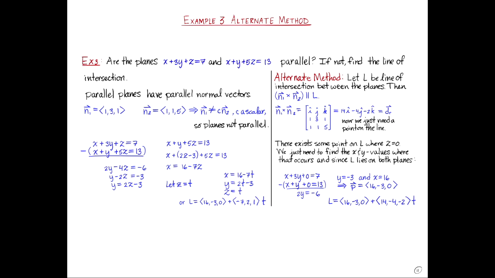So far, we've explored lines and planes and the interaction between the 2. In our next lecture, we'll introduce the vector functions of curves and also the applications of vector functions.